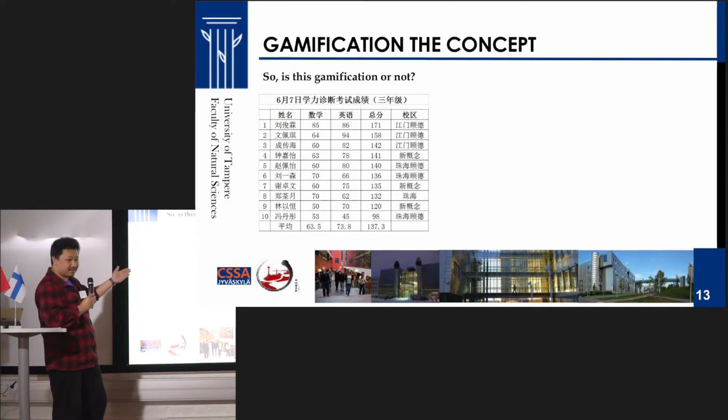Because you have points, and this is a leaderboard. When you have two things, for example in primary school, you earn some little flowers when you do something good. Is that right? That's badges. That's like points, leaderboard, and badges. This is gamification. So you mean a real game has no points? That is what I'm going to talk about.